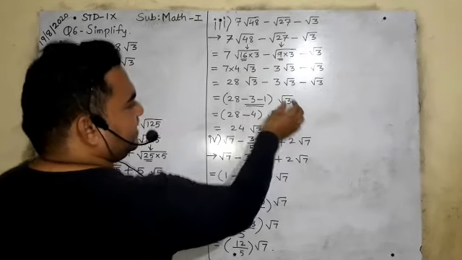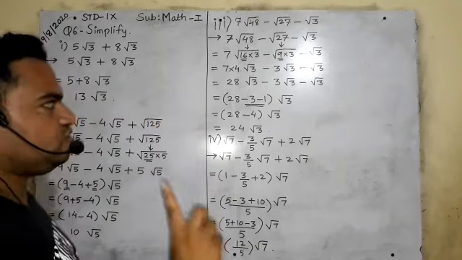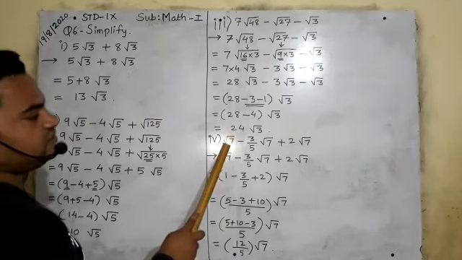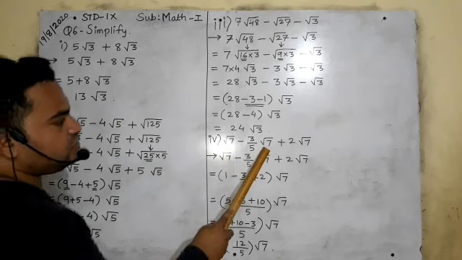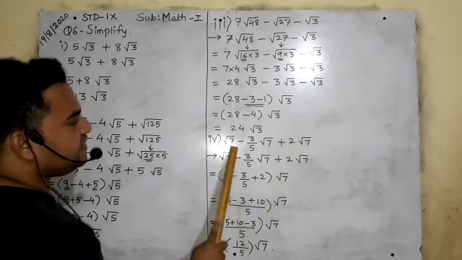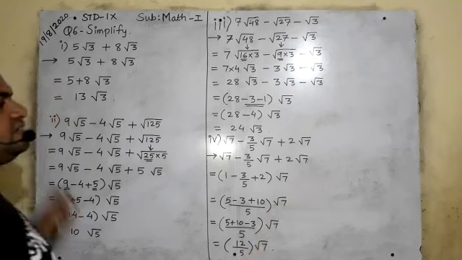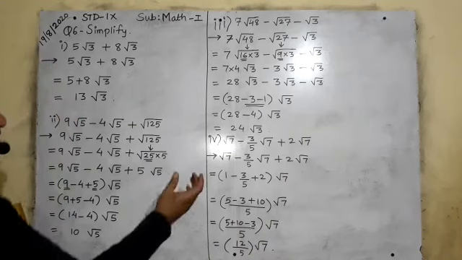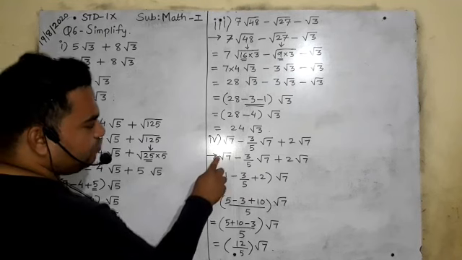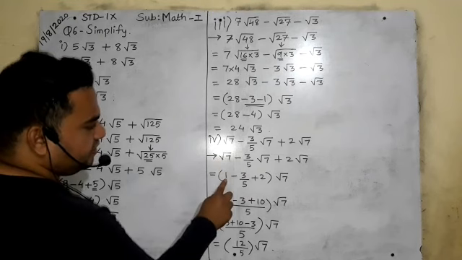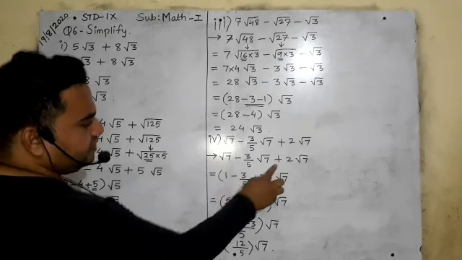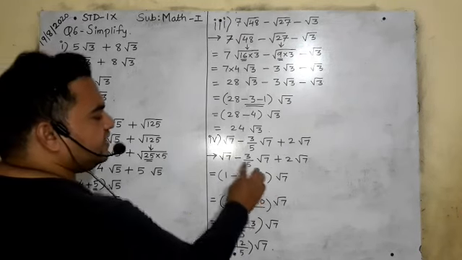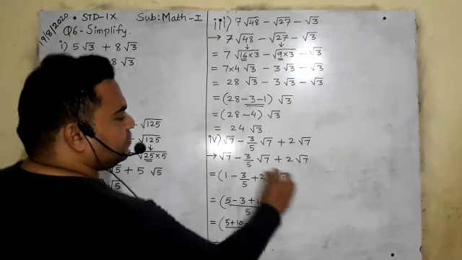Square root 3, यहाँ पर common लिया गया once, at once only. I hope you understood. Now see here, 20. Now fourth one, square root 7. Here also square root 7, here also square root 7. It means these all three numbers are having like thirds. They are like thirds. So what you will do, उसमें से numbers निकालो. यहाँ पे क्या है, कुछ नहीं है, तो 1, यहाँ से 1. यहाँ से minus 3 upon 5, यहाँ से plus 2, यहाँ से plus 2. And root 7 common लिया गया.